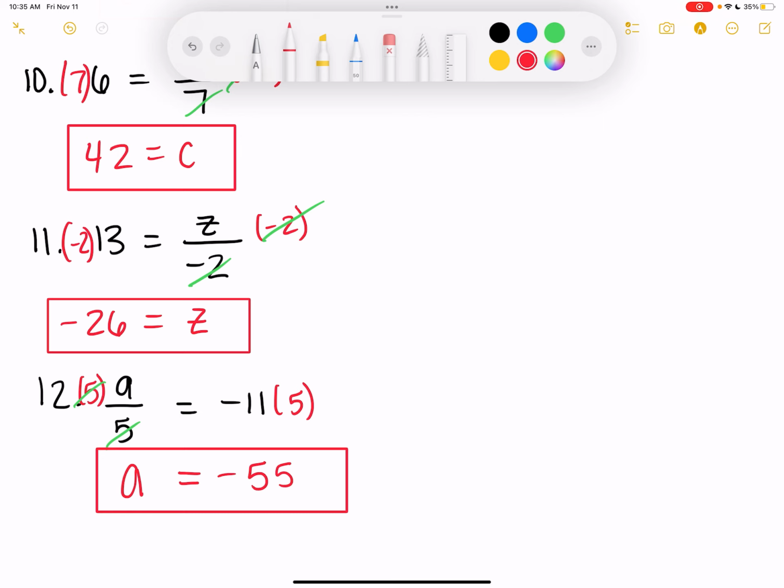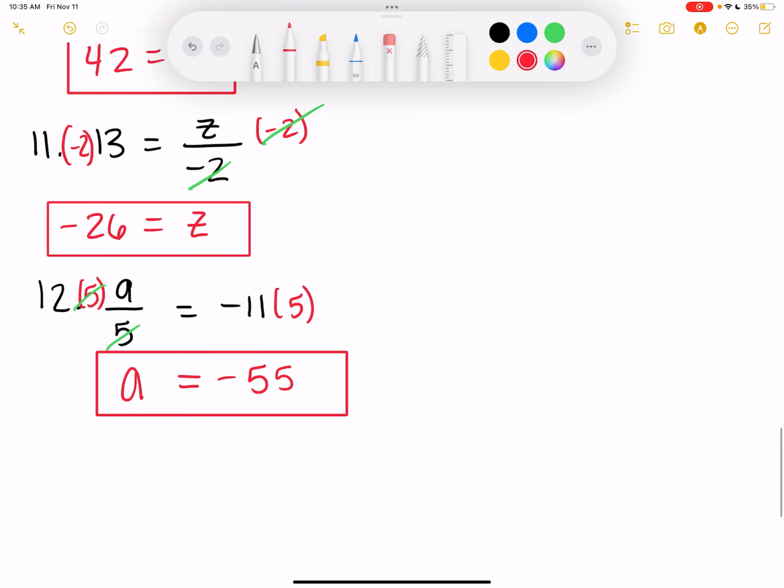So the other part of this section that goes with this is that once you get an answer, you can plug it back in for that variable, and the two sides have to be equal. So it's a way to check your work and make sure you did it right. So when we go do some of the ones out of the homework, we'll actually check them. I may or may not require you to check them on the quiz or the test, but it's always good to check them regardless, because then you're guaranteed you got the answer right. Never a question about it.